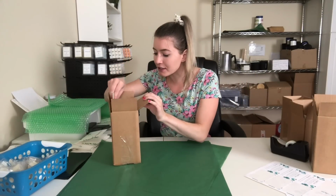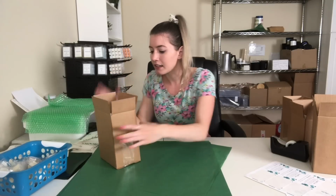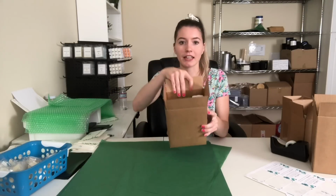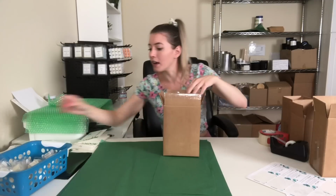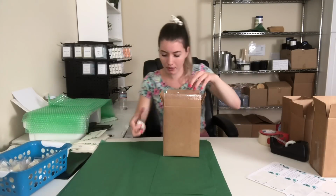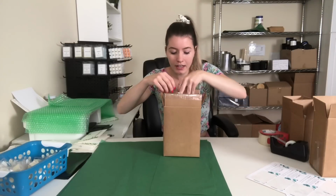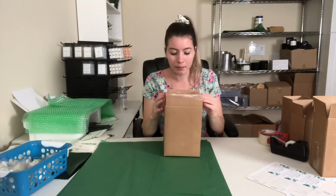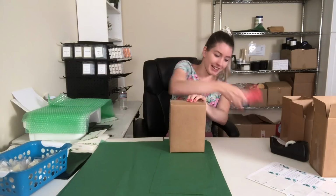So now I'm just going to pop it in on the side of the package, and I'm gonna fill this up the rest of the way with peanuts because, as you can see, there's a little bit of room right here. Put the packing peanuts in here. Oh, and then I need to put a sample in here. So let me make some room for that. I need to start remembering these samples. I keep forgetting. So I'm gonna put that in there, put the packing peanuts over it, and then we're gonna do a shake test. And that's perfect. We don't wanna hear anything.